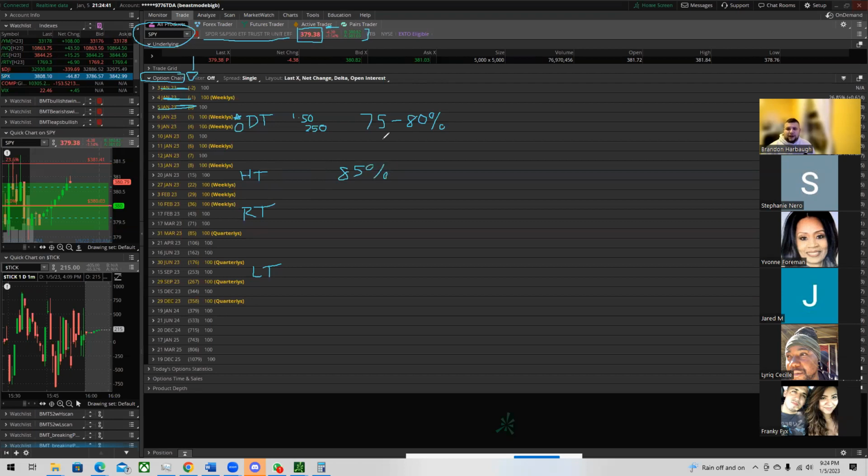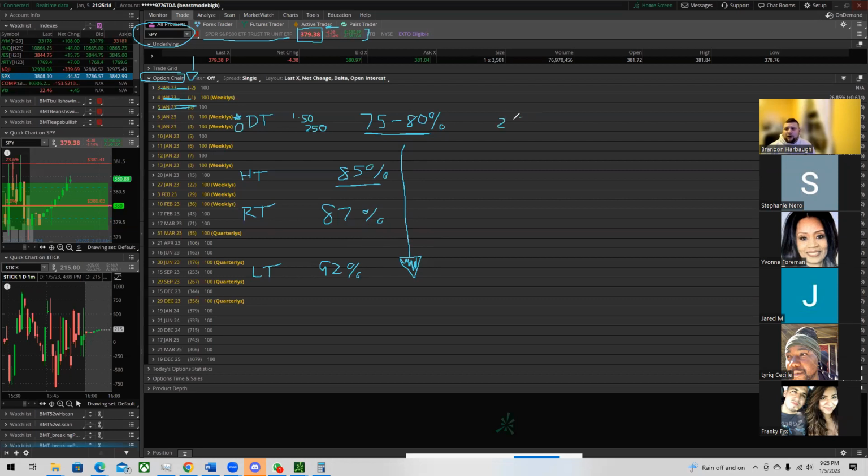Are you noticing something yet? The shorter expiration is my smallest ROI. My weekly hit list, 85% probability. The report trades are all 87% probabilities and higher, and report trades are 92% probabilities. Well, look at that. Are you noticing something? The more time that we give it, the higher probability or the higher winning rate I specifically have. That is not random. That is how the market works. However, with that, there is a catch.